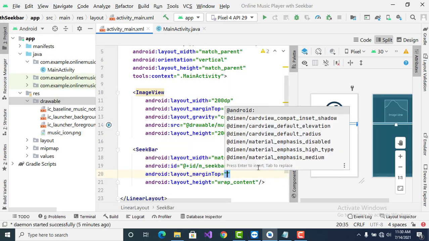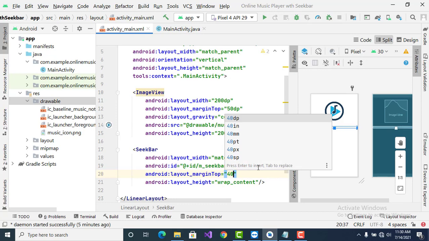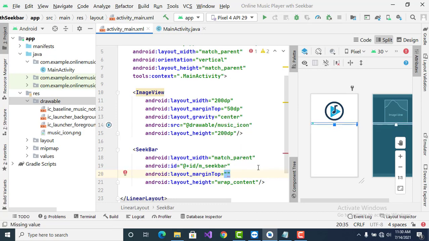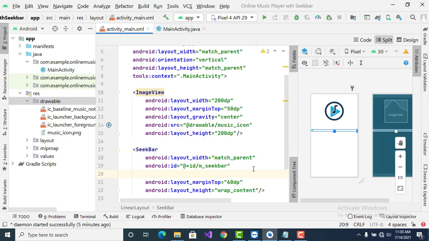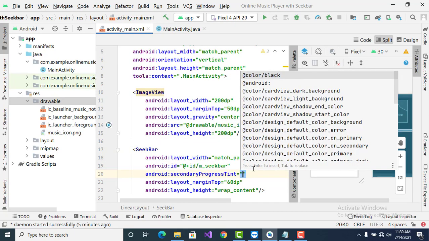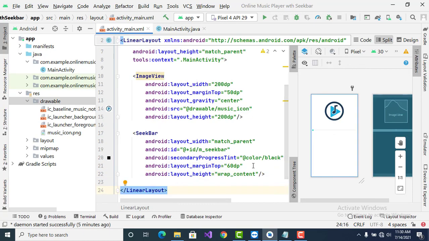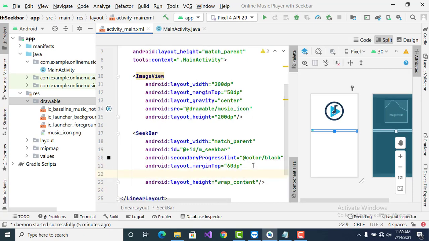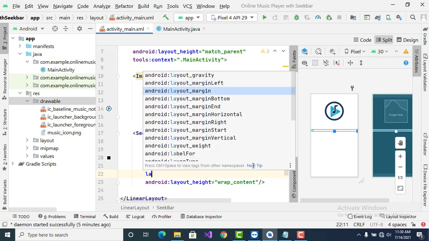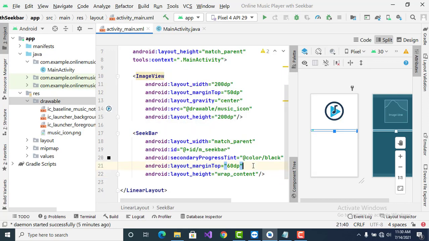So what next? So let's just see how it's going to be.